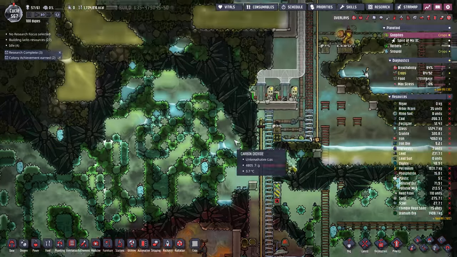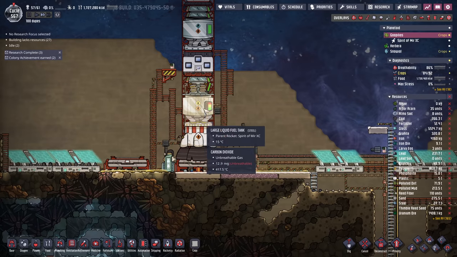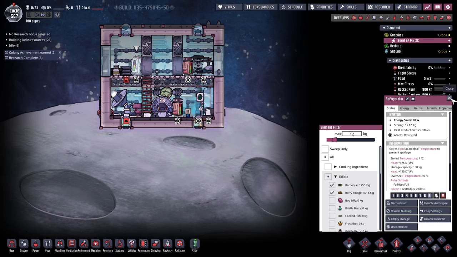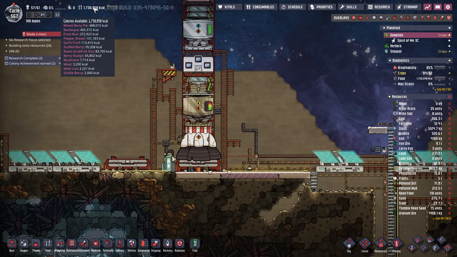Let's get the rocket launched. I think that'll be a good next step. That's at the top here. Make sure food's restocked. It isn't. Let's make that priority 9. Berry sludge and barbecue. Do we have berry sludge and barbecue? We got barbecue. Yep. Made a mess.